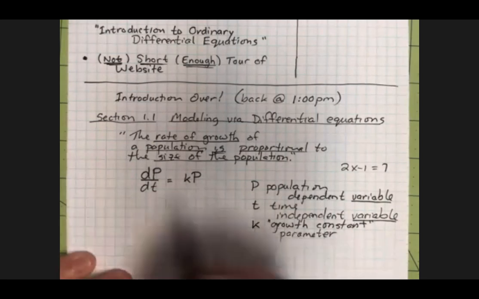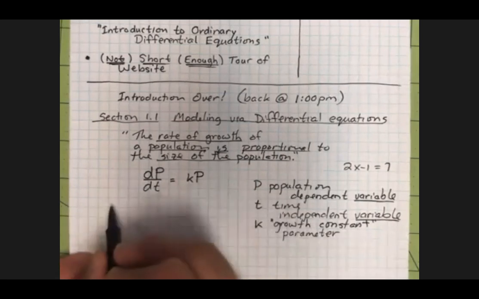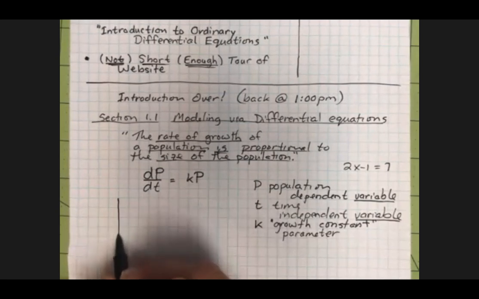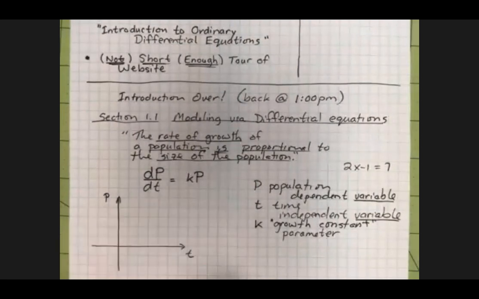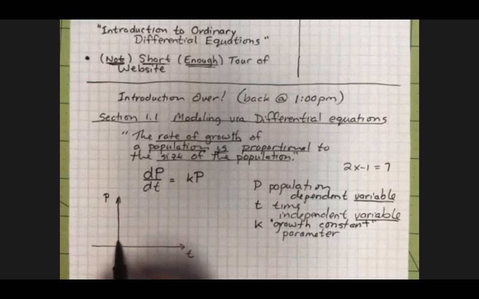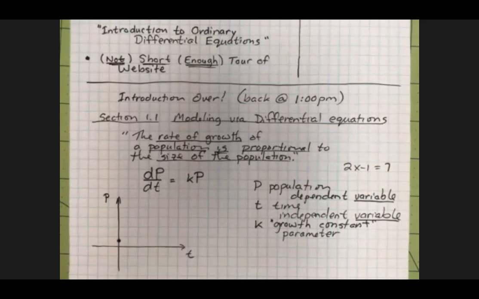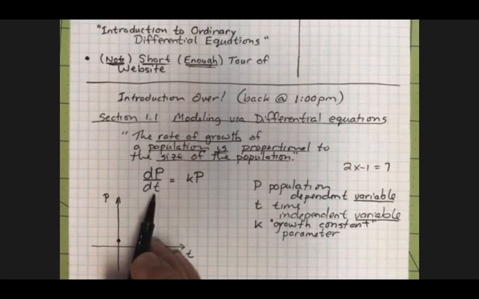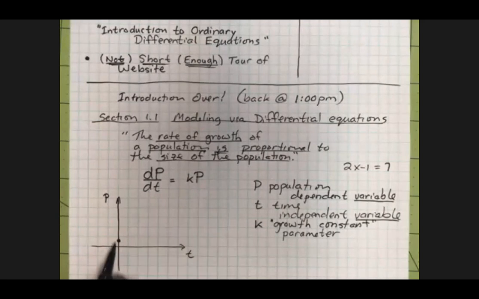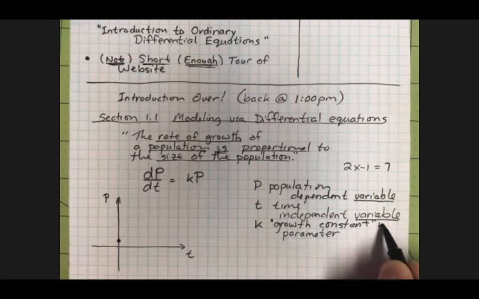So let's state a very mellow problem here. Let's say I deposited, and let's look at this visually first. At time equals zero, I deposited a certain number of rabbits on the island. And let's say I deposited a positive number of rabbits on the island, 10 rabbits, 10 dozen rabbits, 10 boatloads of rabbits. Units are something that we have to pay attention to, but I'm not going to focus on units yet. Time, do we measure time in seconds, years, milliseconds, centuries? Let's make no commitments right now. Let's just say that at some time I deposit a positive number of rabbits on the island. And let's say that the growth parameter at this moment is a positive number.